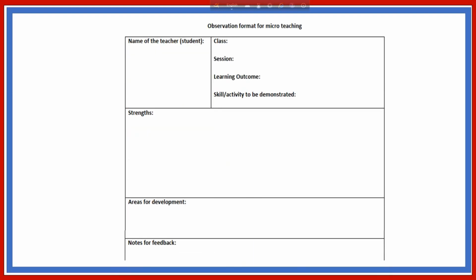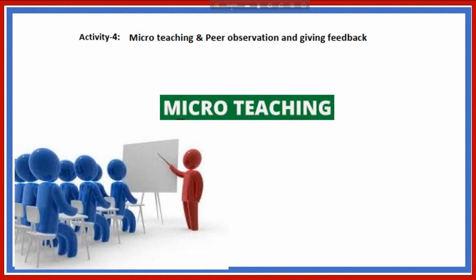Dear honorable viewers and teachers, I would like to add something here. Micro teaching is very important. The most important ways of pedagogical development: in the training, that is micro teaching, and in school, peer observation is very important. In peer observation, presenter and observer are both colleagues. They observe each other's lessons for the mutual interest of professional development. Before the observation they both discuss what she or he will observe. After the presentation they both sit together to discuss their strength and weakness areas of the lesson with suggestions for further development, that is feedback. So by this micro teaching or peer observation, a teacher develops professionally day by day, and this is a very effective method.